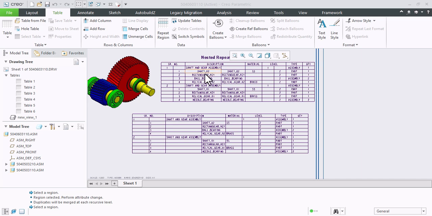In this BOM, we had defined second level part names twice, so we have corrected that here. And for material, assemblies do not have any kind of materials, and also for a few parts, we have not defined any kind of material. That's why the material is not available here. If you want, you can add it accordingly to the parts as per your requirements. So this is how you can create the BOM in Creo software.